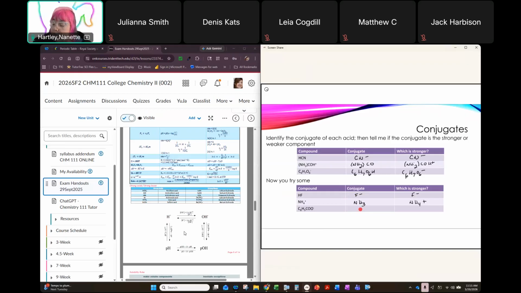C6H5COO minus. Well, when I put a proton on that, I end up with C6H5COOH. So I put that proton again at the very end where that negative charge was. And the stronger component out of those two, because this is a weak acid, is going to be that C6H5COO minus. And I feel like I'm beating a dead horse by saying this, but it's important that we remember that if that is the stronger component, it will react with the water that's around to change that pH.